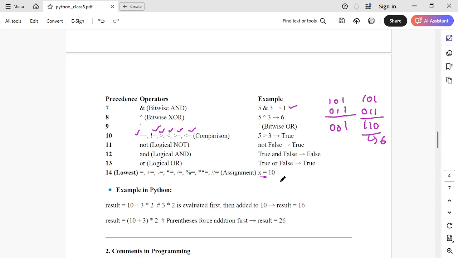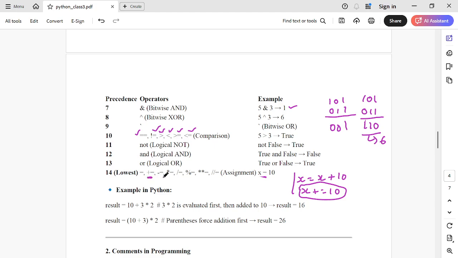For example, if you want to write x is equal to x plus 10, instead of writing the expression like this, you can simply write x plus equal to 10. Both statements are the same, but we use the augmented assignment operator to simplify the expanded form of the expression. That is known as the augmented assignment operator.